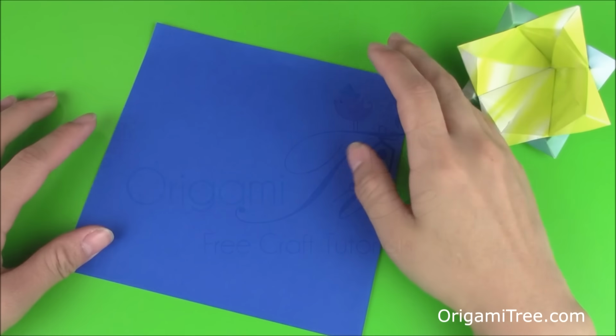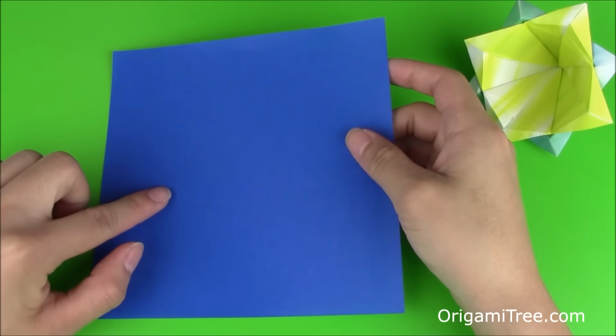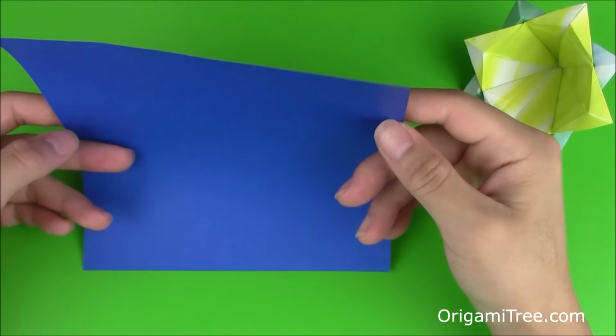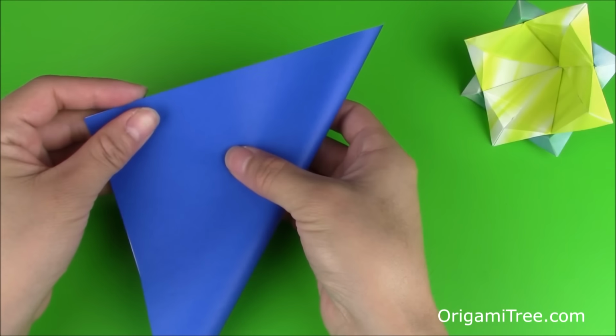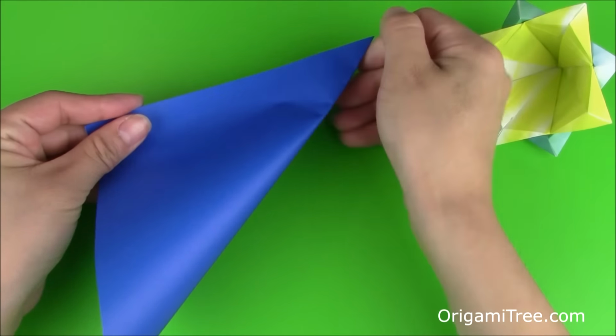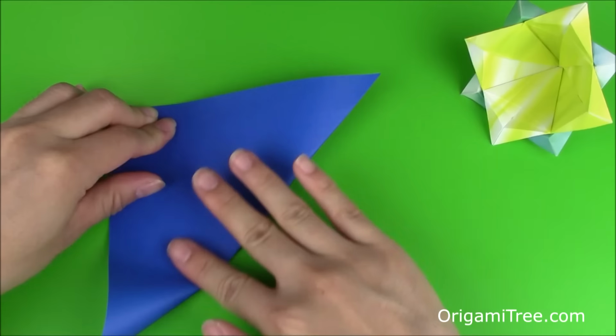To make the Chinese bell flower, you'll need a square sheet of paper. This is a 6-inch square, but you can feel free to use something larger or smaller. And the first thing you're going to do is fold it in half diagonally so that it forms a triangle shape. Just crease that in.